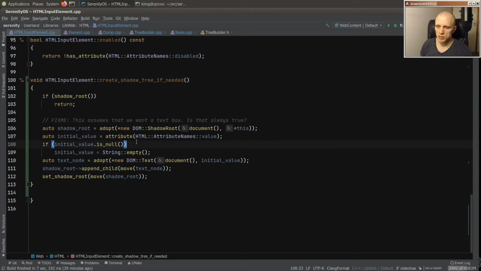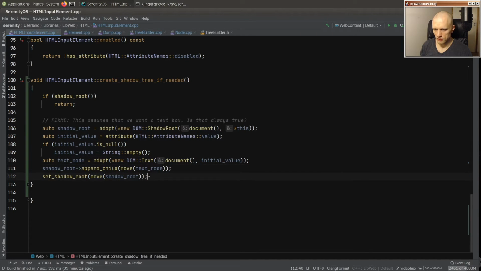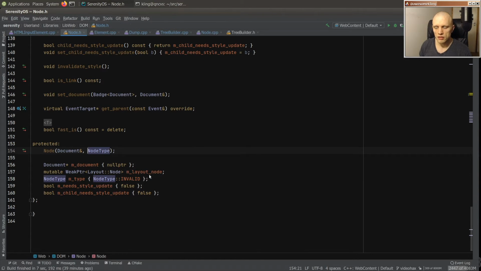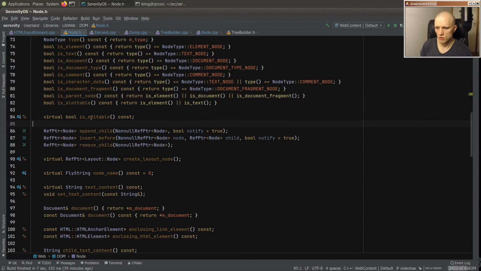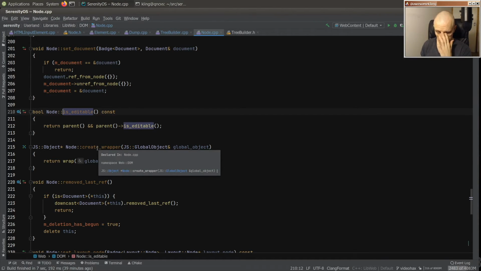So next step is that we want to be able to edit this text. So we need to make it editable. And the browser determines if something is editable by looking at the node's is editable flag. So if this returns true, then you're allowed to put the text cursor inside of this node and type to edit it.